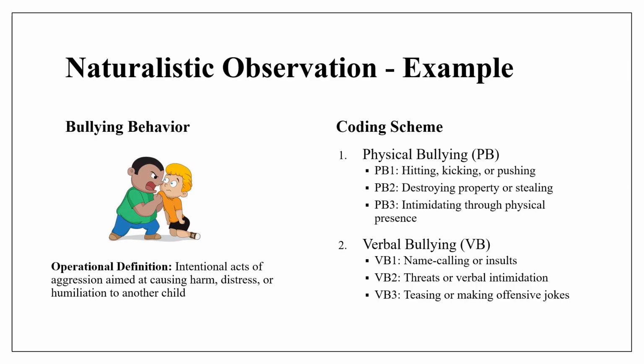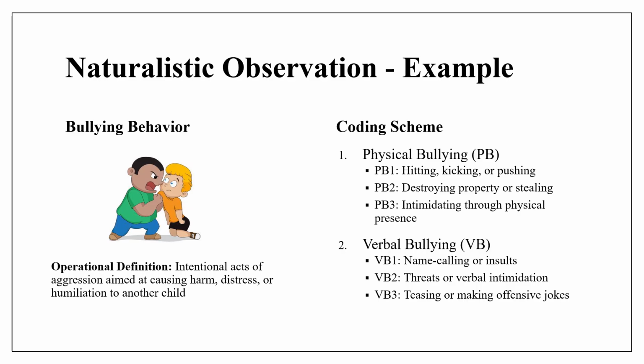And you can see that all of these subcategories are related to physical bullying, but they are still different undertones of physical bullying. So the first one is more direct aggression towards the other person specifically. Physical bullying number 2 is more about aggression directed towards things that belong to this person. And then the third one is more like showing the willingness to engage in physical aggression without actually showing or engaging in the physical aggression.